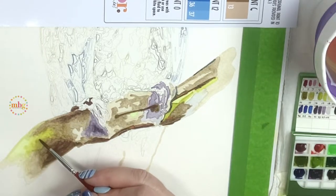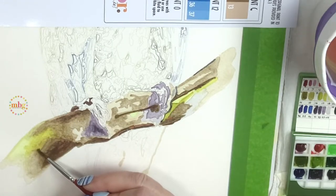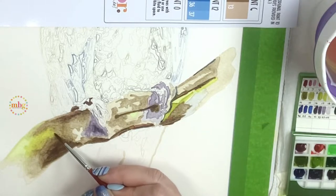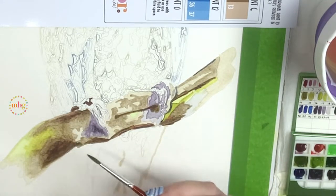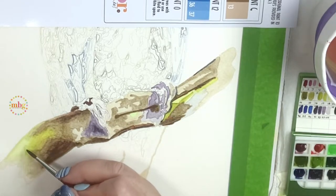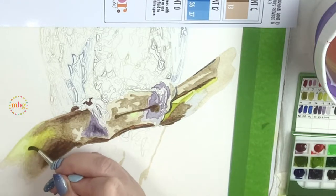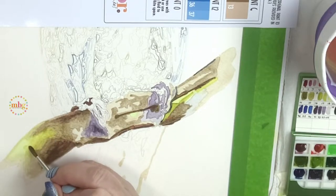So I don't need a lot of pigment. But I'm just gonna let them start flowing together here. I've got some brown in it, it's fine. Looks kind of like, ugh, right now. It's muddy paint, literally, but it's okay because when it dries, it's kind of gonna have a look of watercolor.